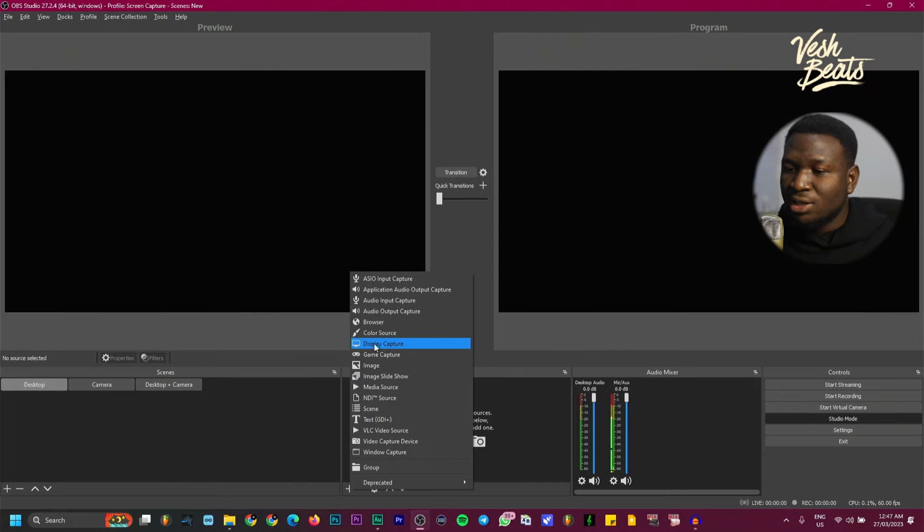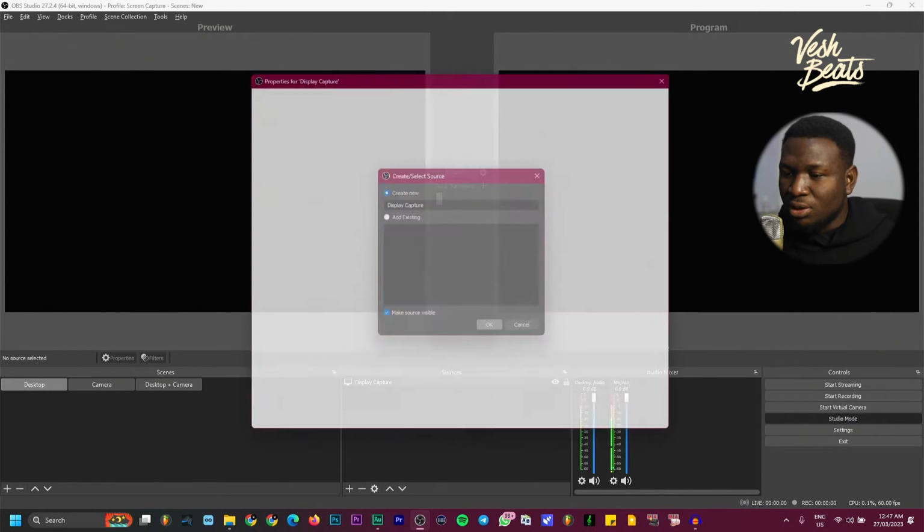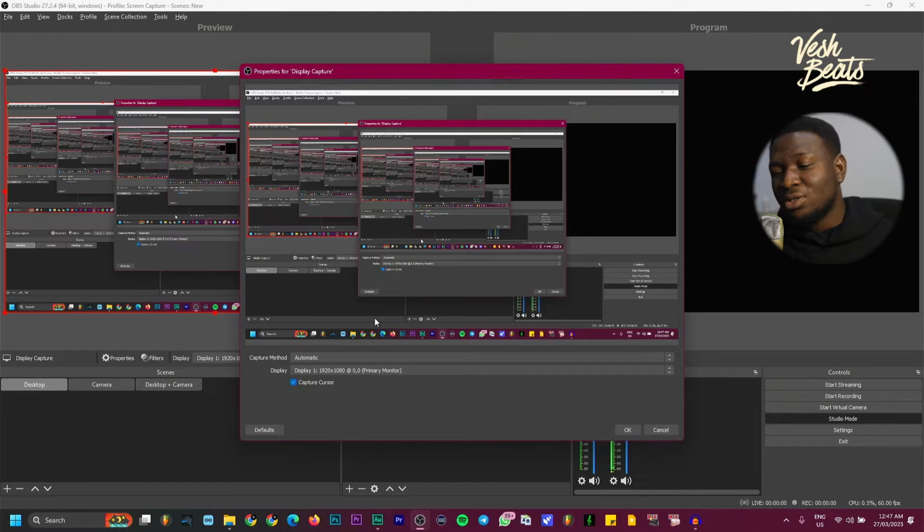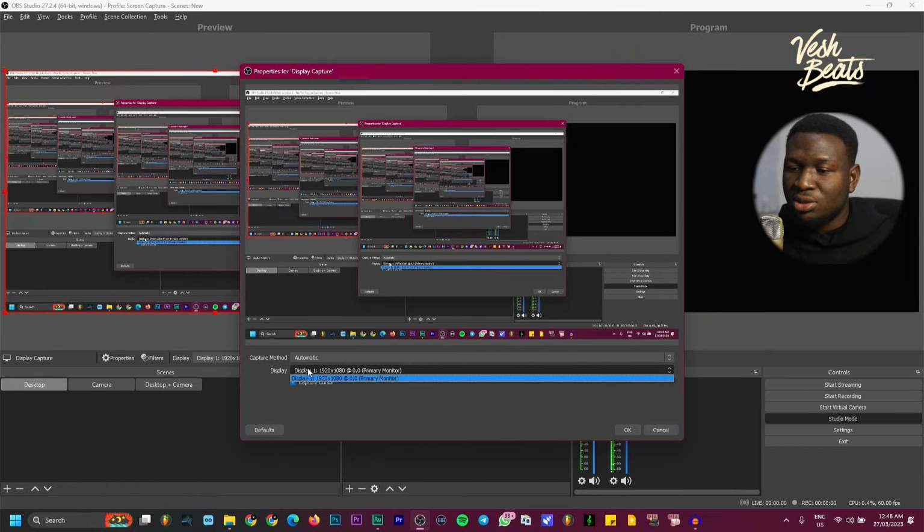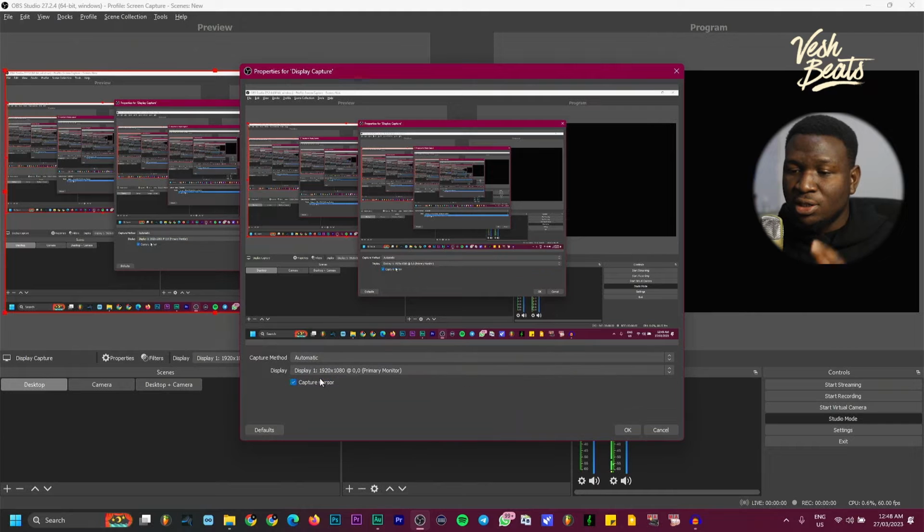capture. So you select display capture, you click OK, and automatically you see an infinite window of your current desktop view. If you have multiple displays, some people do that. In display option here, you see two displays listed down, display 1 or display 2. If you want to capture what is being displayed on your display 2, you can go ahead and click display 2. If you're only just on one display, go ahead and click display 1.